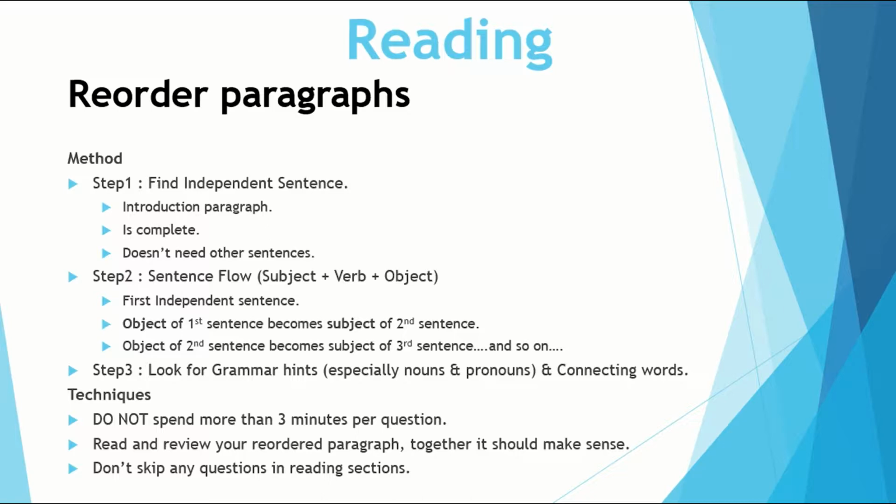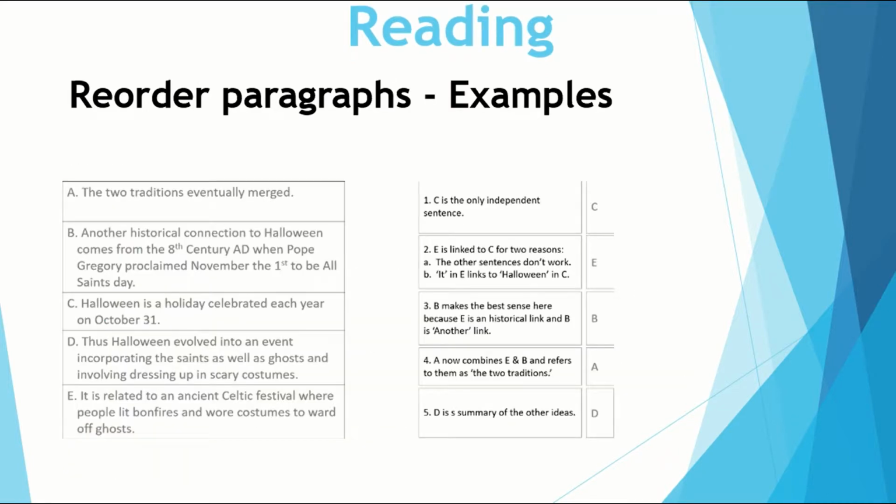Usually sentences with pronouns and adverbs depend on others, while usually the independent sentences have proper nouns, so it's pretty easy to understand. Let me go back to the example here and understand. So the first step that we're going to do here is find the independent sentence. Guys, you can have a look at it here. Ignore the right hand side of the presentation. It's got the answers, but I want you to understand here.